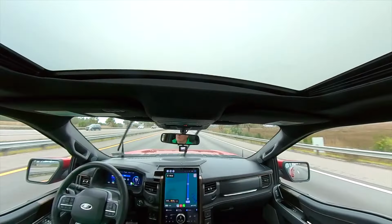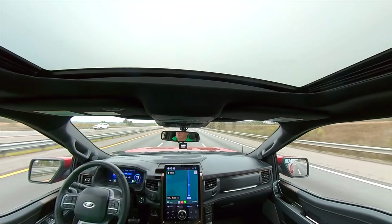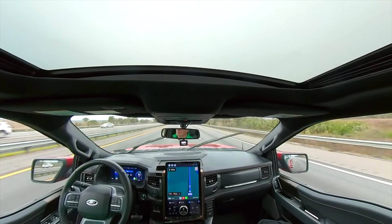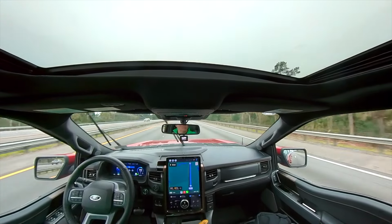And we're not even on version 1.2, I don't think, in the Ford F-150 Lightning. So I'm really hoping to get that 1.2, which handles lane changing and does the nudge. When you're near a semi, it'll nudge away from the vehicle in the lane next to you. That would be a really nice feature to have, because sometimes I will do my own little personal nudge with Blue Cruise. But I love this turnpike, this toll road, State Route 23 South, coming off of I-10.